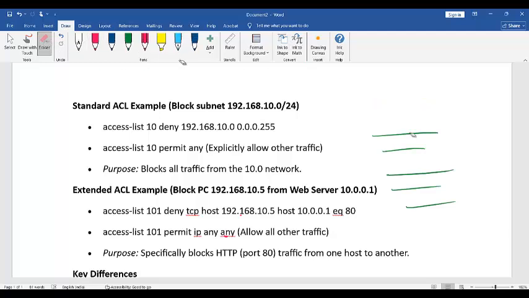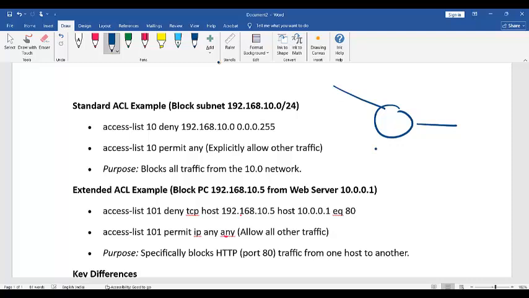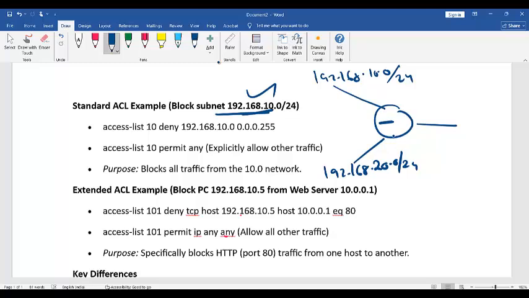And if you write an access list, you have to mention the direction. When you write this access list in global configuration mode and apply it on this interface, let me call it G0, you need to mention the direction.